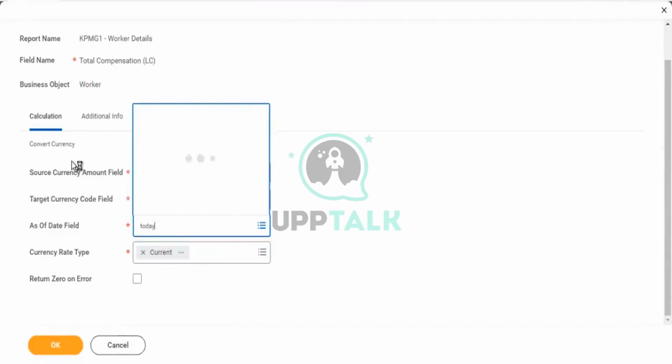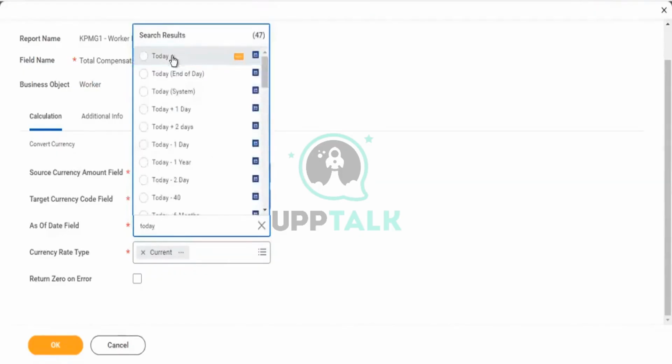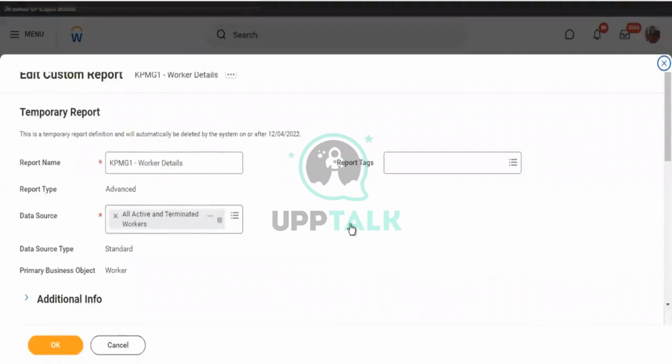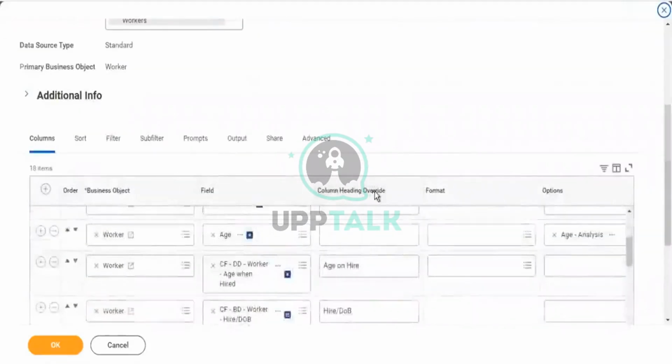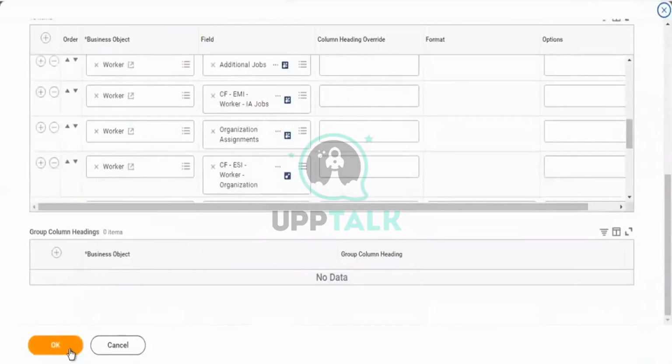And I'll say okay. Now, I think this will give me an error because in our system, some employees don't have any base currency. Again, this is a test system. People create all sorts of data. If there is no base currency available for some employee, then this calculation would give an error. But in real life, that doesn't happen.